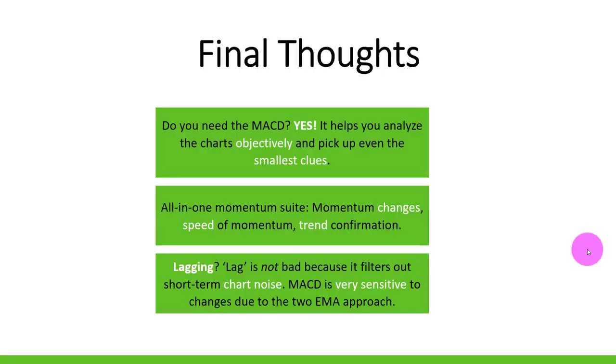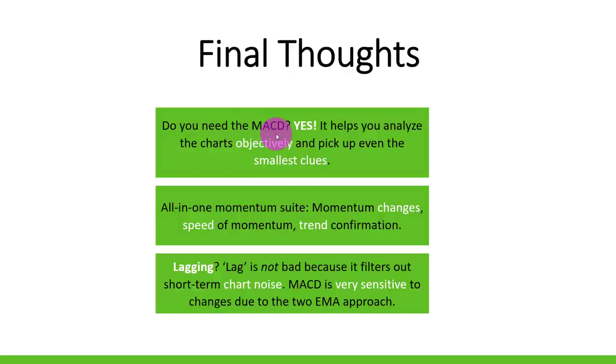So I have a few final thoughts for you at the end of this video. First of all, the question: do you need the MACD? I would answer this with yes. And I don't think we have to tie it specifically to the MACD, but I have seen that having an indicator can often really enhance the decision making for traders, especially traders who have previously only used naked price analysis. Once they add an indicator and really understand what the indicator is actually doing, and they spend time looking at the formula, at the data analysis, they can really improve their way of looking at charts.